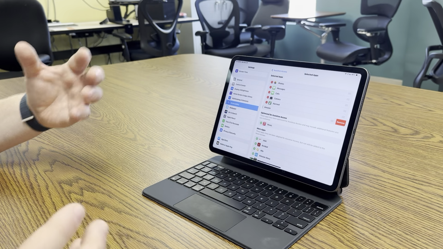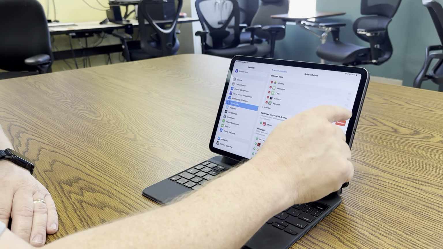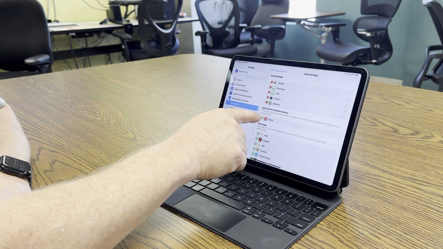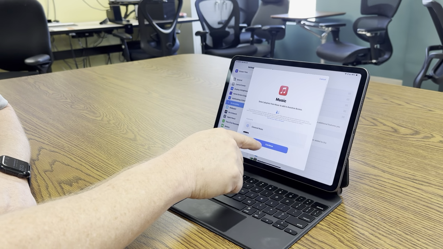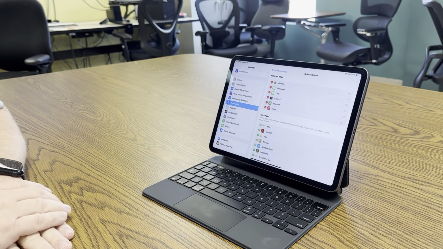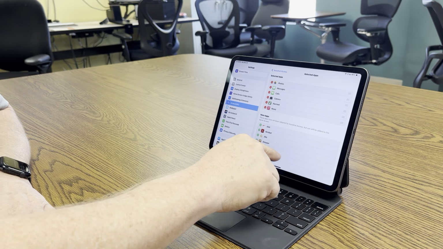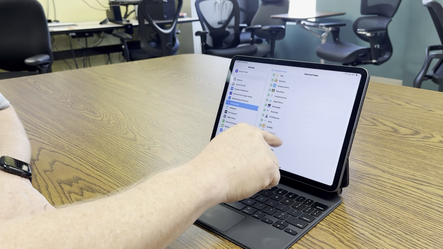Let's say I don't want Amazon available. This person purchases too many things. That might be myself I might be talking about. But I'm going to hit remove. It's going to go ahead and remove it. But I'm going to say, you know what? This person does like music. And I'm going to go ahead and just add that back in as my selected apps. These are the things that are going to show up on my screen when I put on this adaptive overlay.